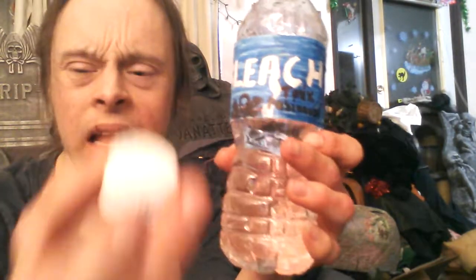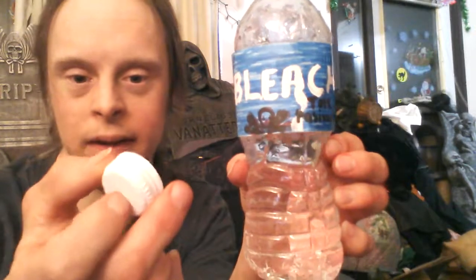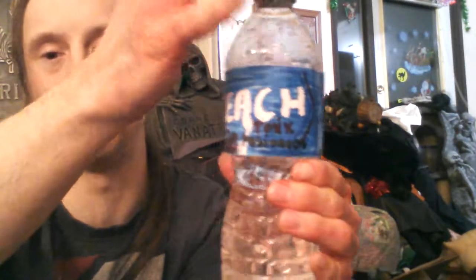You can also take a look on the internet. You can print a labeling off that way, or if you want to be creative like me, you can do it like this. And again, you must have a white lid to sell it. If you don't have a white lid, you can use whiteout on a lid like that. It's pretty simple. It's very self-explanatory. All you gotta do is, once you see it, you can also know it's bleach. Take the cap off, and then you begin to drink.